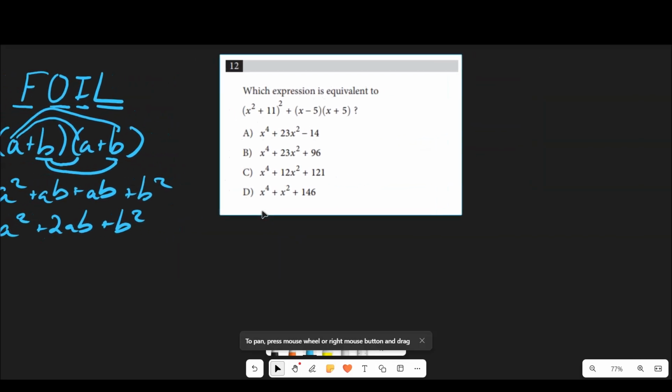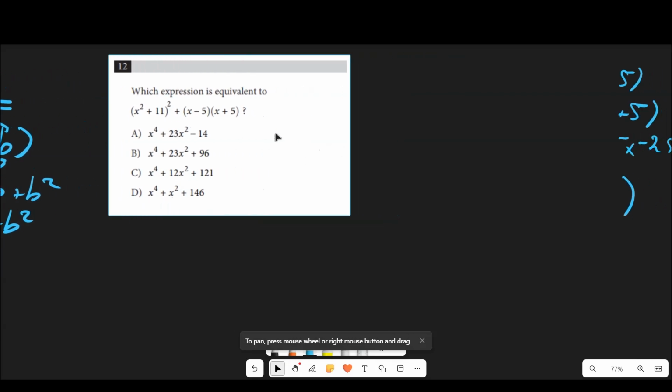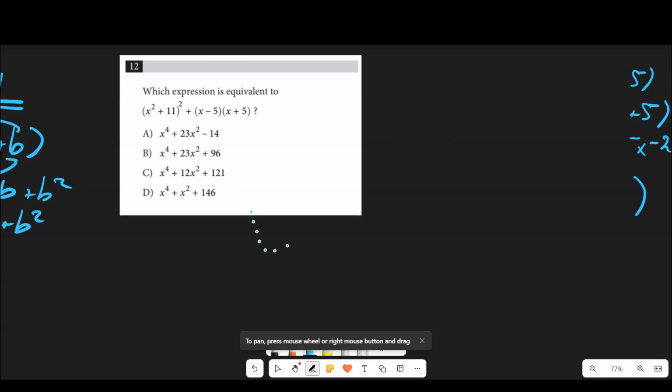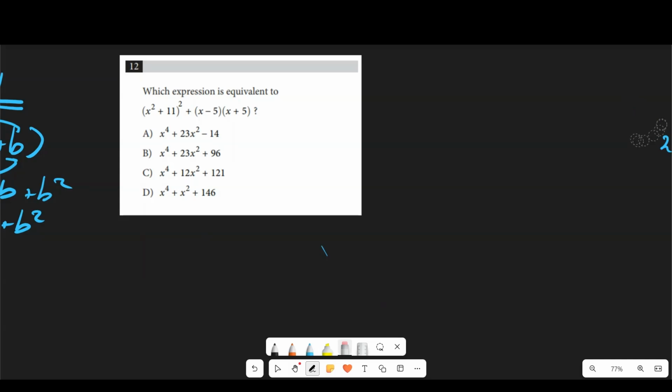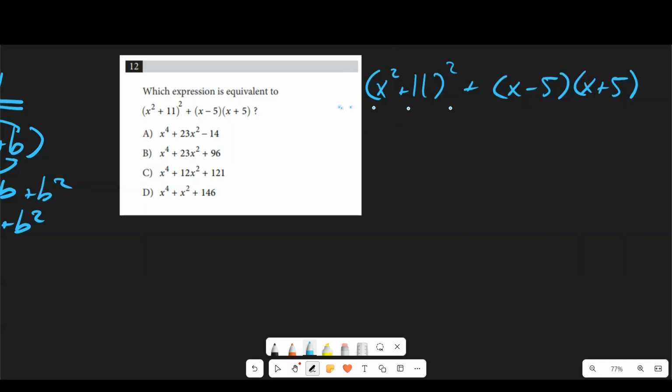So let's apply this foiling method to solve this expression. Let me clear up the screen, since I was solving this a little bit earlier, and we will begin now. First things first, always write out the expression. I like to write it out to stay organized, and that way you don't accidentally skip any steps or miss something. With these longer problems, it's very important to stay organized. So first things first is always rewrite the equation in a nice open spot on your piece of paper.